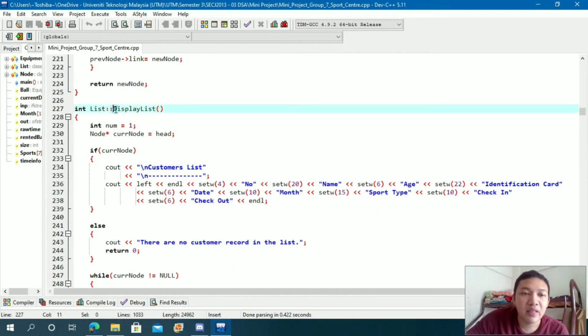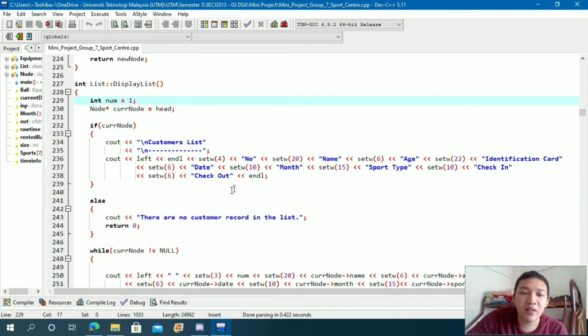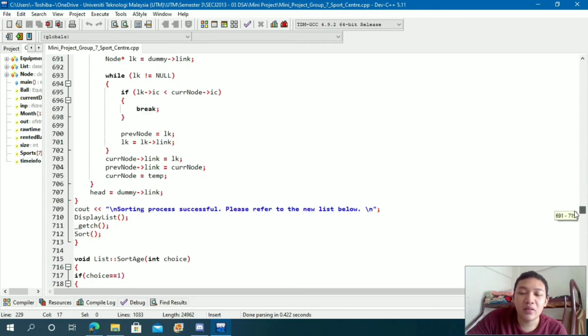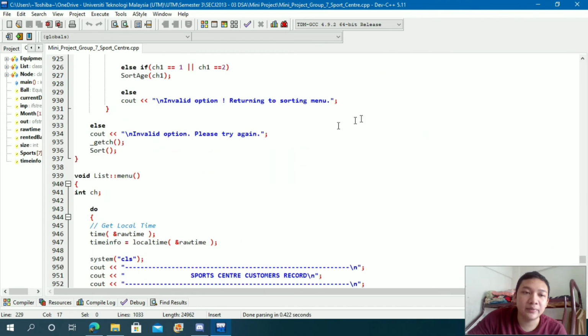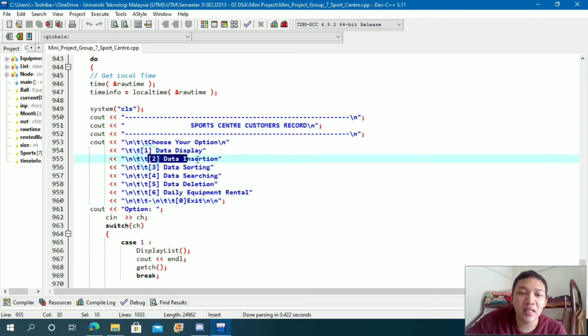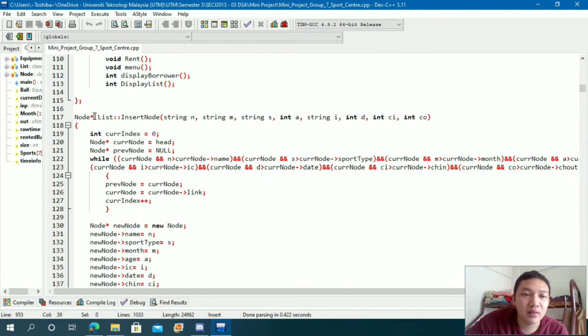Okay, so we will display the current list that has already been booked by the customers. So there will be certain names in our current list. And then when the user presses 0, the menu will return back to the main menu. So here it will return back here, 939, to this main function, so that users may choose another module. So let's say users choose the second module, which is data insertion. So for data insertion, we go to the code 117. Alright, here data insertion, insert node.